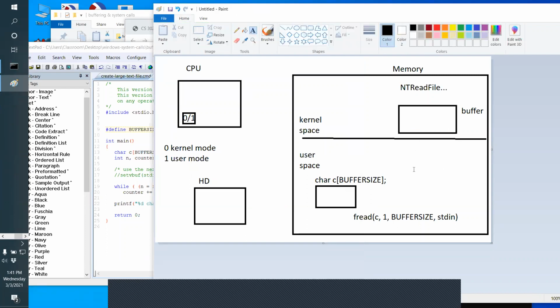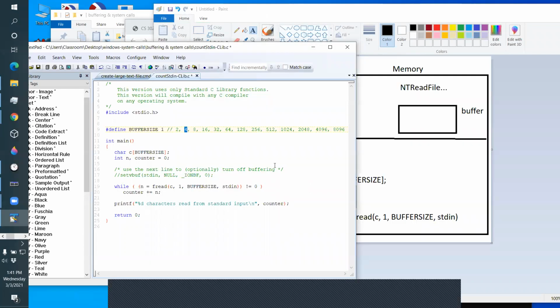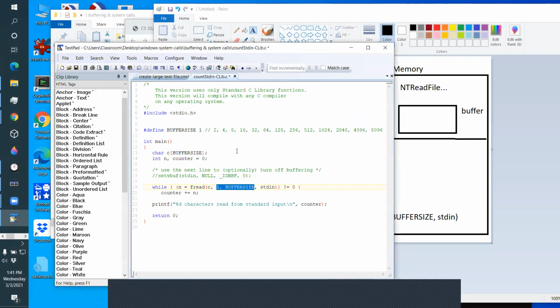Okay, now what does that mean? From a programmer's point of view, you don't read files 1 byte at a time. And you'd be amazed how many professionally written programs make this mistake. It's a common mistake among programmers who don't really understand how the I/O system works. They think, I need to read a file and look for the first period at the end of a sentence. So they think, well, I'll read a byte and check what it is, and I'll read a byte and check what it is. And that turns out to be brutally slow because of these system calls.